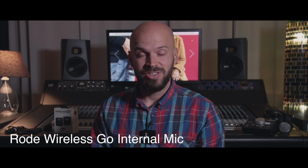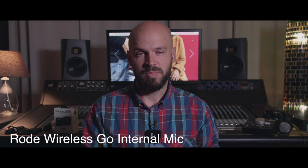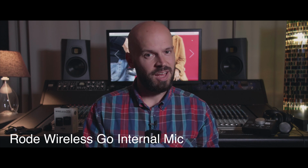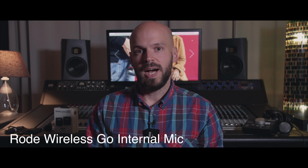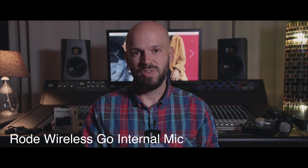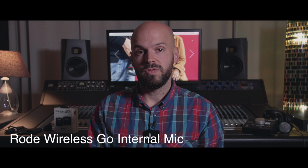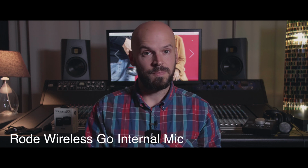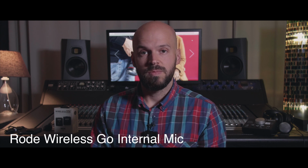Now you're hearing the internal one again. So I think you can hear the difference a little bit. It's not that big, I think, actually, but let me know in the comments what you think about it. But I'm very pleased with this product actually, because it's so easy to use. You just have to turn it on. It syncs automatically with the 2.4 gigahertz connection, and it just works.